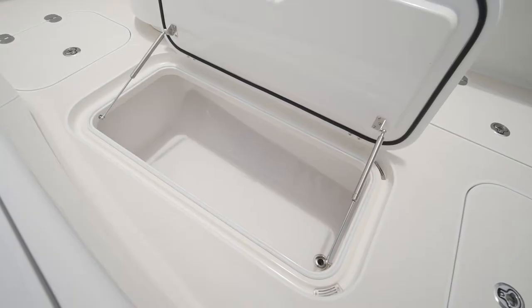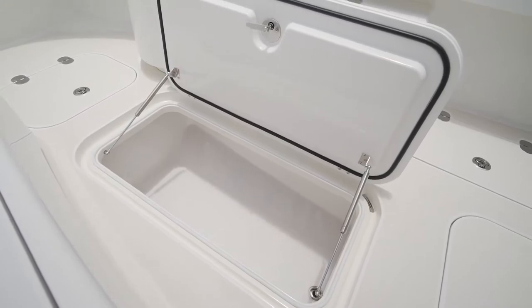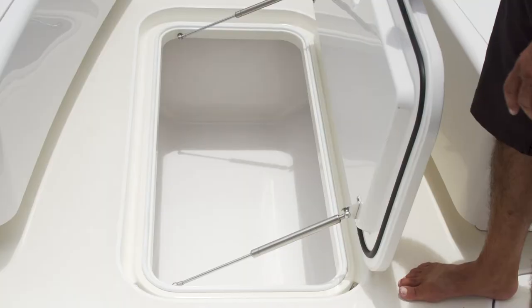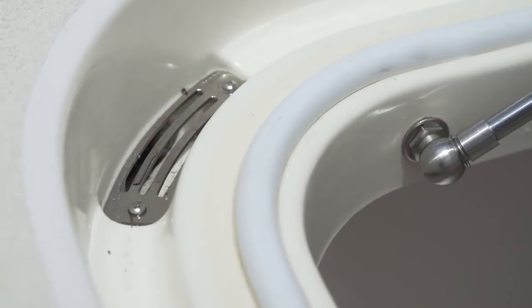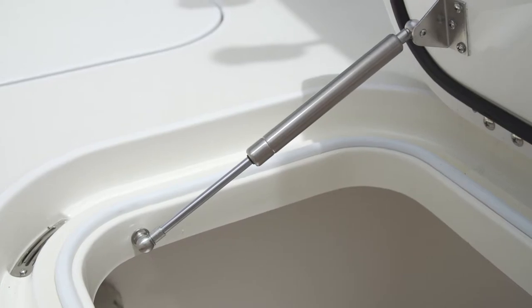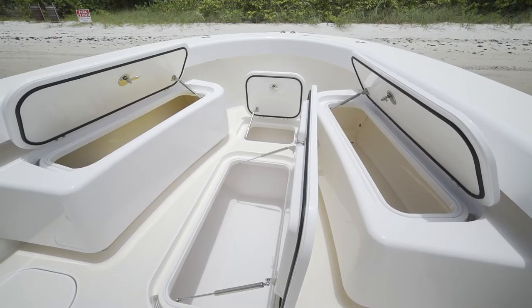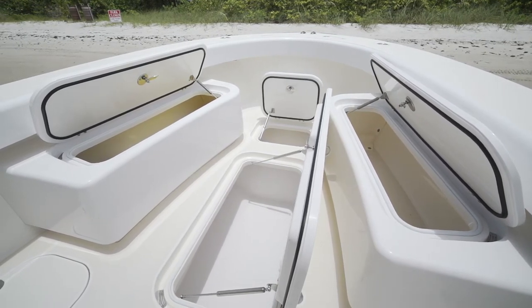Big fish box — the fish box is actually double insulated. We've got an insulated lid, four inches of insulation all the way around the box, a double gasket system, gutters, drain, and gas shocks. All the hardware in the boat is first class; there's really no better hardware on the market than what they're using in this BirdSaw 30.